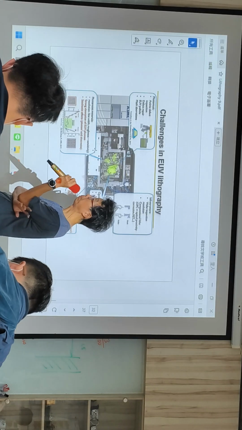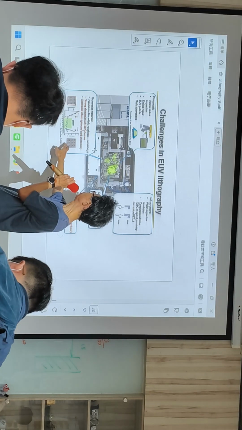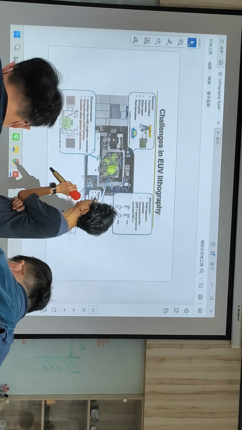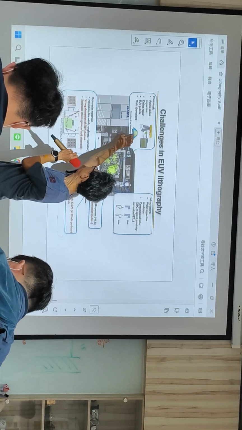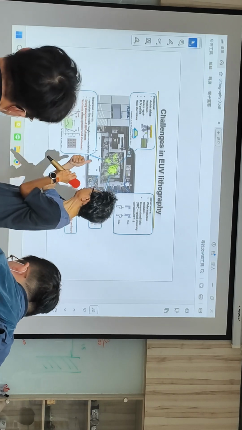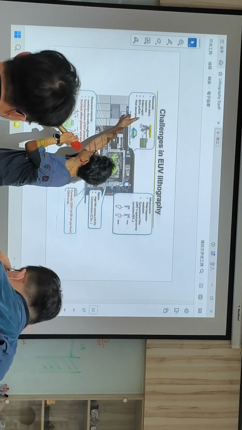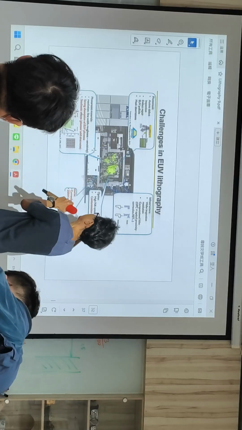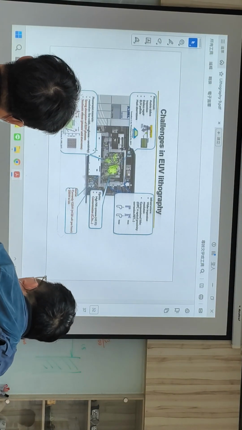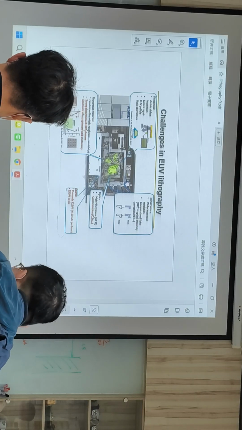If we go down to about 10 nanometer, the diffusion length is very troublesome. And photomask: how to inspect the defect, and once you have a defect, how do you repair it, and pellicle. So that's the challenge in EUV lithography.